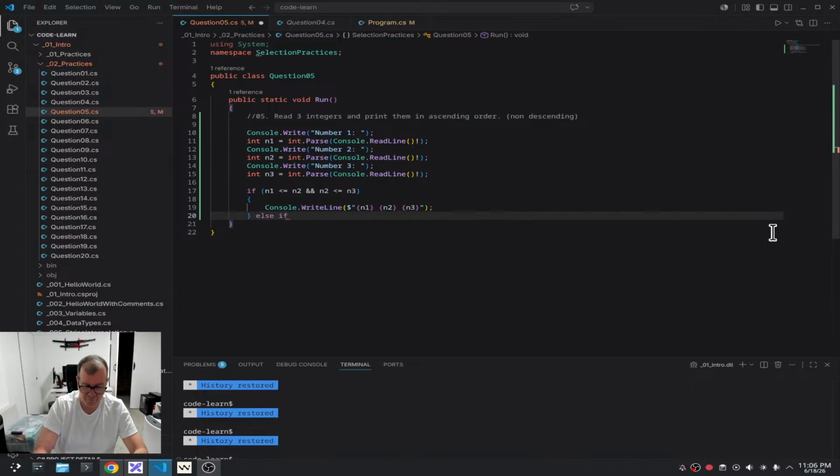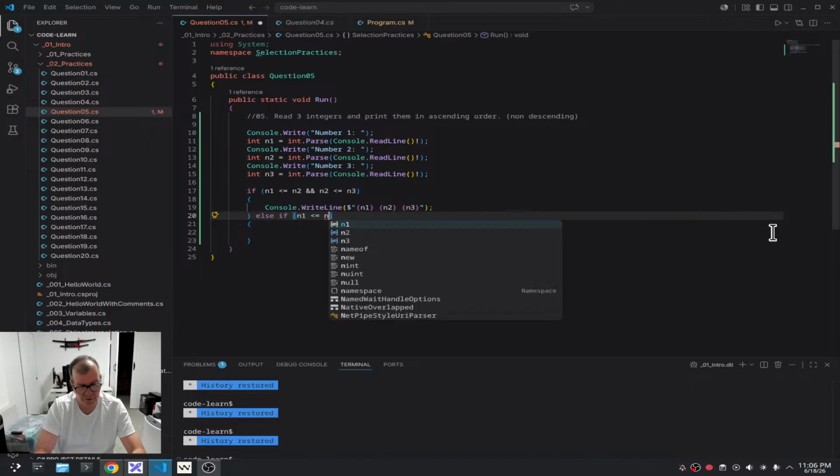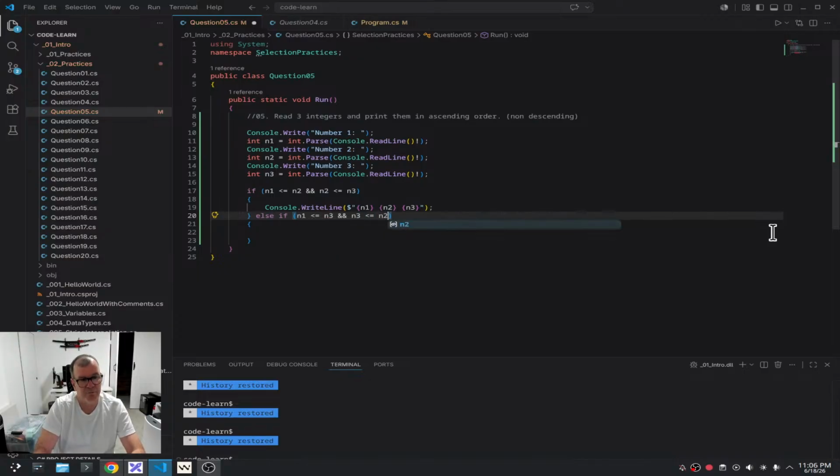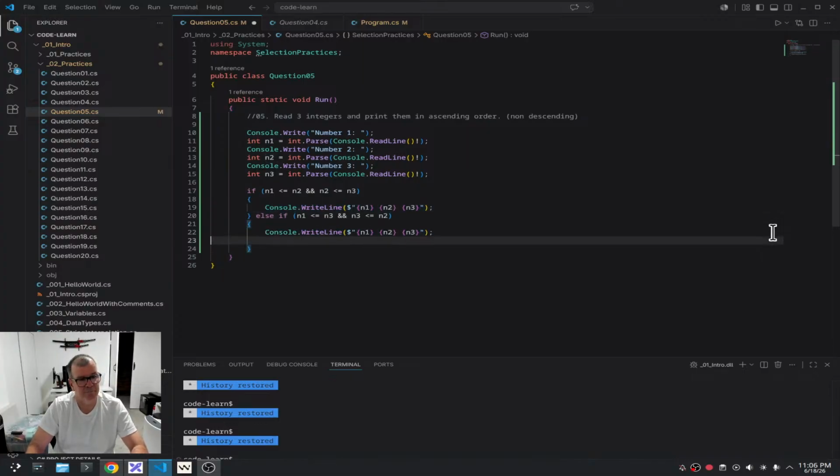Else, if we're gonna check n1 is smaller or equal than n3, and n3 is more or equal than n2. If that is the case, what you do, we will print exactly that order. It will be 3 here and 2 here.